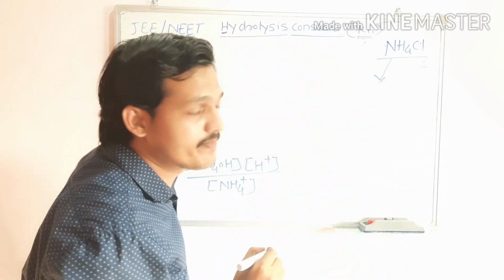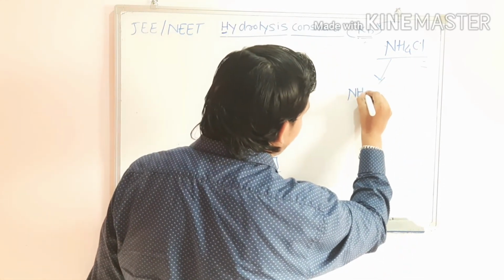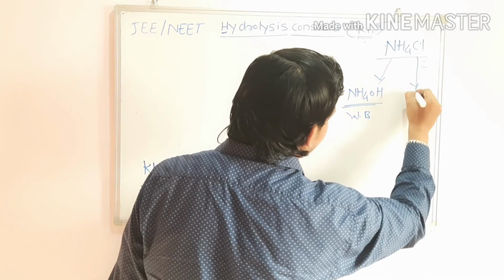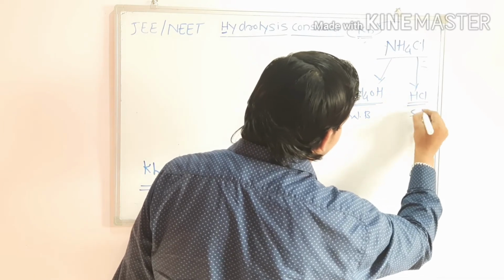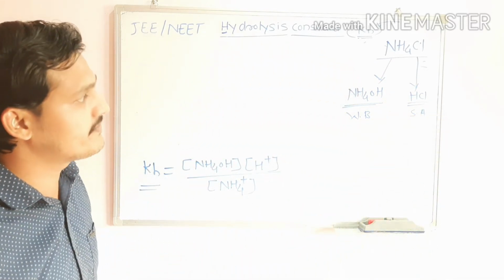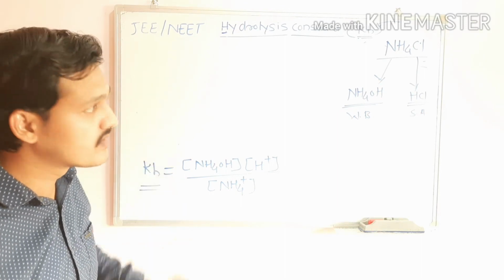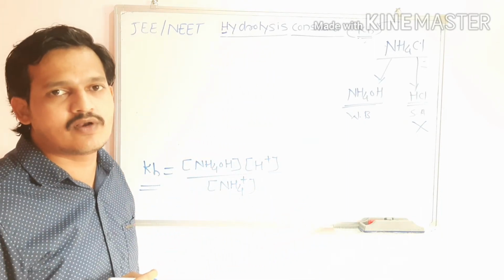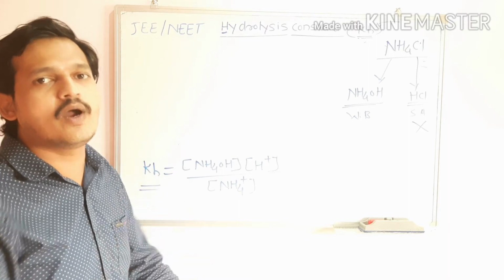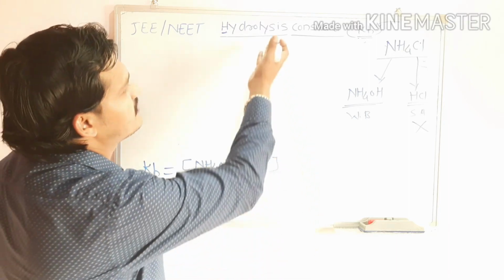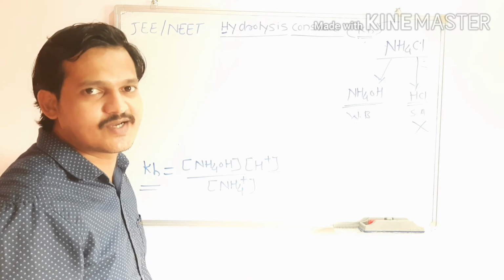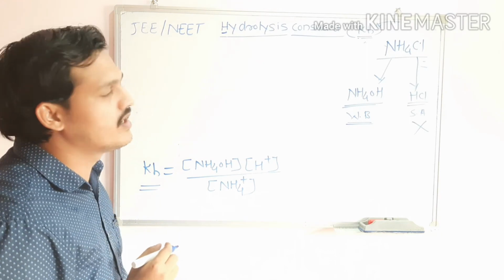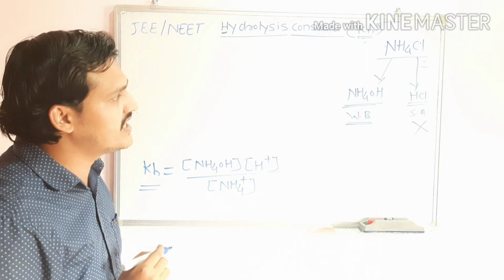How is NH4Cl written? It comes from weak base NH4OH. It is a weak base. And Cl comes from strong acid, that is HCl. So which one should we take now, NH4OH or HCl? We can't take HCl, right? HCl is a strong electrolyte, and in case of a strong electrolyte no hydrolysis takes place. Hydrolysis won't happen. How do we find the constant? If hydrolysis won't happen, then what constant, right? So we have to use only the weak base, that is NH4OH.